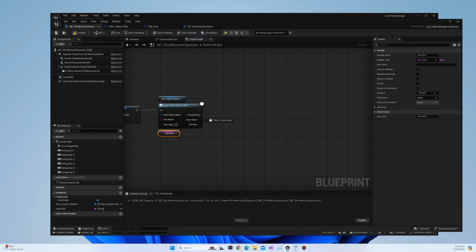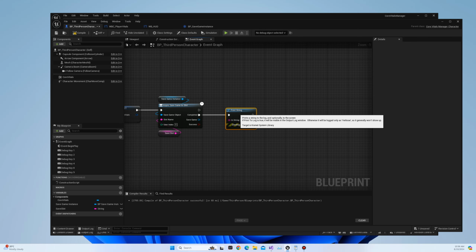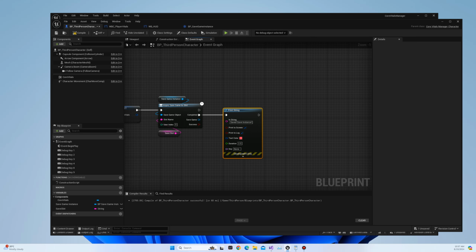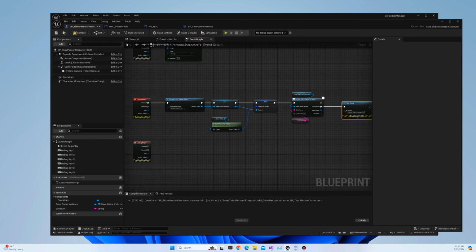And then on complete, we'll just print string, and we'll give it a different color just so we can see it. And that's it. That's pretty much going to save it in the background every time I hit the key.